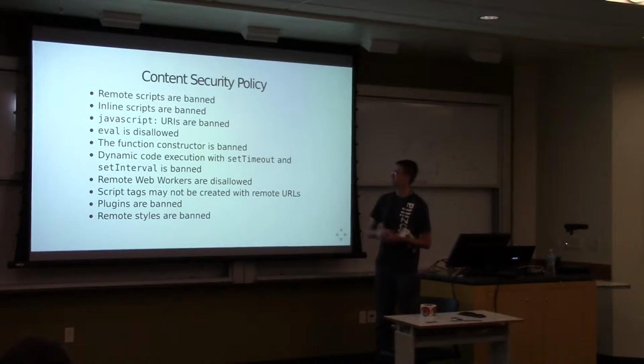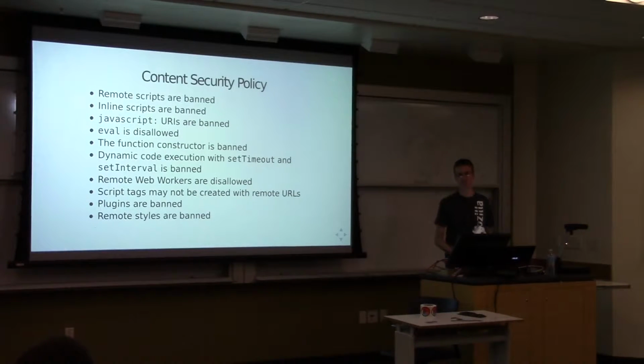Another one that got me was setTimeout and setInterval. You actually have to pass a function to those functions if you're going to use them. You can't pass a variable that points to a function. You have to pass an actual function. Does that make sense? So when you have setTimeout, you're passing in a callback, like setTimeout and then pass in function, do something. I think that's just you can't pass a string of the function. I discovered this when it was actually a dependency I was using, a third-party thing passing in an object property that happened to be a function, but it wasn't an actual function that you're passing in.